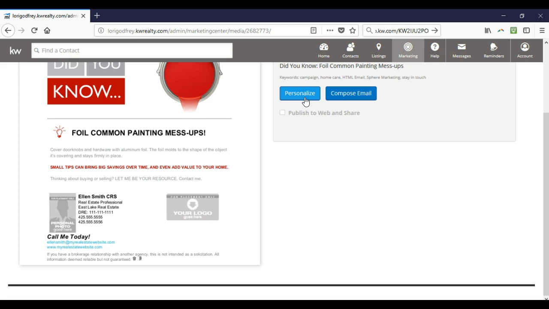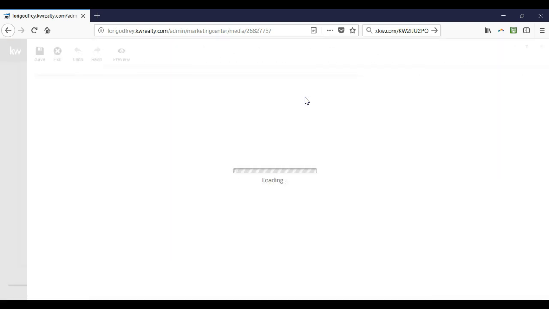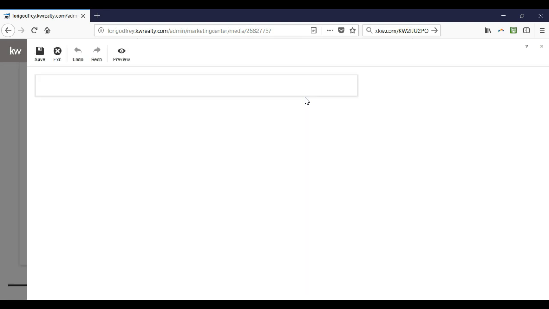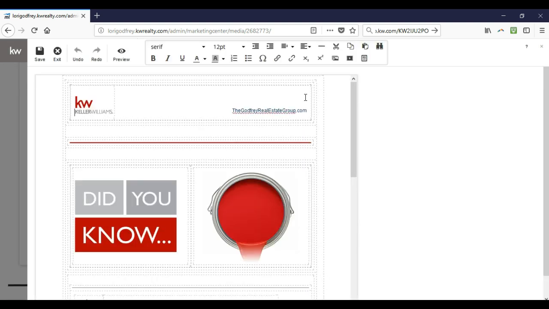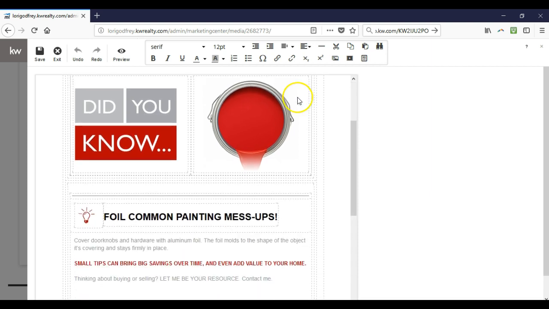Once I click on personalize, as you can see, this is what the back end of our piece is actually going to look like. If I scroll down a little bit further, then I can actually see here's the did you know.